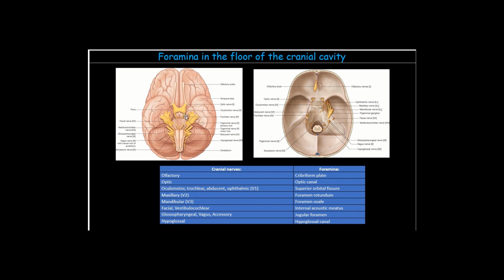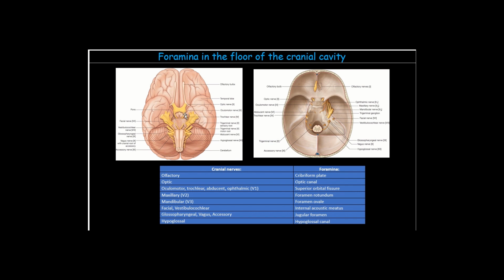And then after that, we've got the third cranial nerve over here, the oculomotor nerve popping off from the front of the midbrain through the interpeduncular fossa. The third cranial nerve, the fourth cranial nerve, which is the trochlear, and the sixth cranial nerve, which is the abducent nerve, they all pass through this little fissure over here, which is not really clearly visible here because the fissure is bounded superiorly by the lesser wing of sphenoid bone and inferiorly by the greater wing of sphenoid bone. So this fissure is the passageway for the third, fourth, and sixth cranial nerves. These then go through this fissure into the orbital cavity to innervate the extraocular muscles.